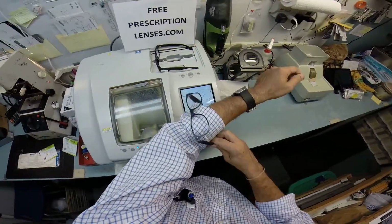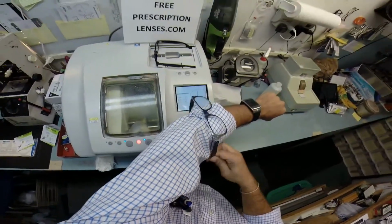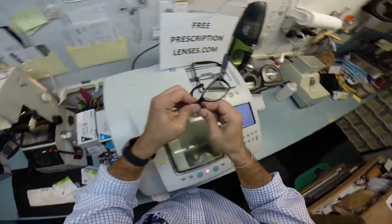Today I'm wearing the blue and crystal because I have a white shirt with, usually I'm wearing a blue shirt with white pinstripes, but it's just the opposite. I'm wearing a white shirt with blue stripes, so I'm wearing this one today. My wife is jealous of me because I get to accessorize.